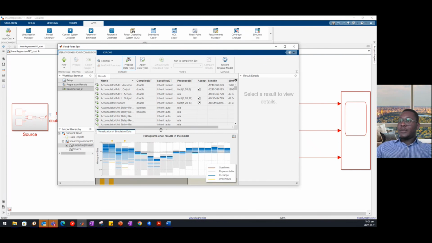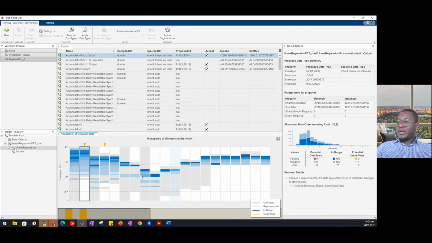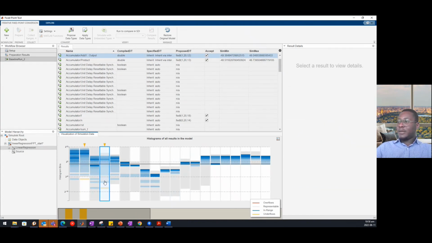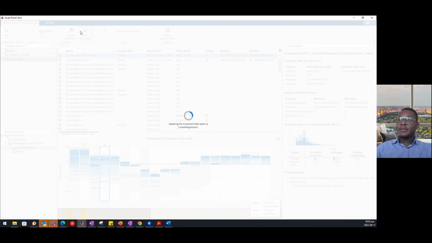Great. So now we see that we have potential underflows here and potential underflows here. But it's fine. We'll still go ahead and apply the data types.